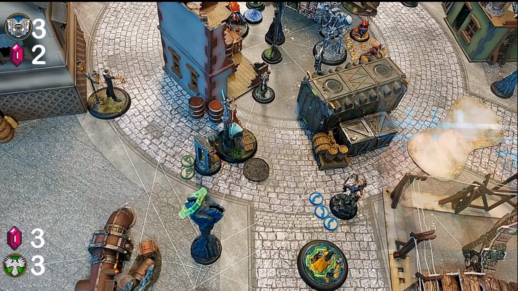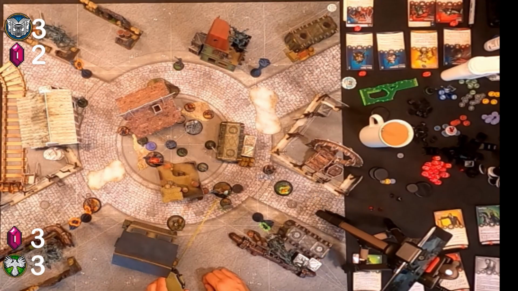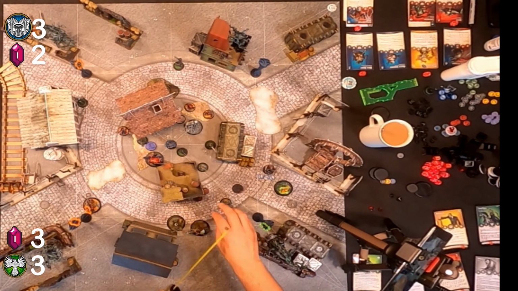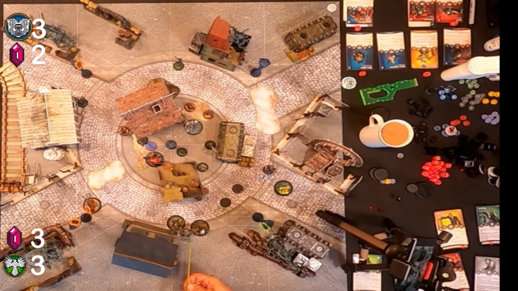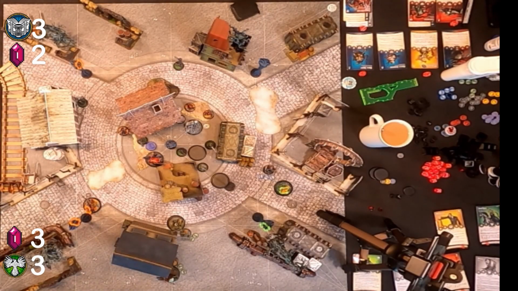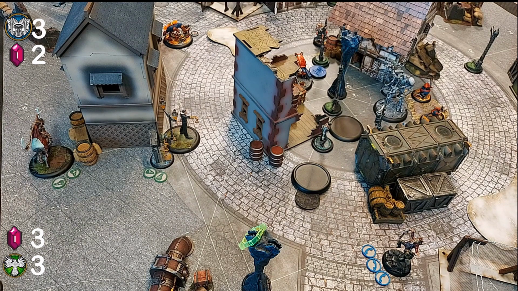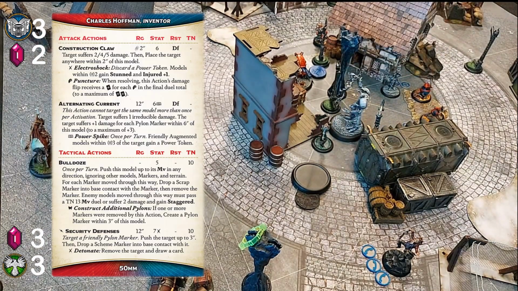Then the Rider uses Ride with Me on the Hanged, passes with an 11, pushes 5 inches towards the bottom of the map, taking the Hanged with him, and then rides away, heavily injured behind the house. First activation for the Hoffmann crew is Hoffmann, who gets a power token and is shielded due to the pylon marker. He charges and attacks JackDaw.